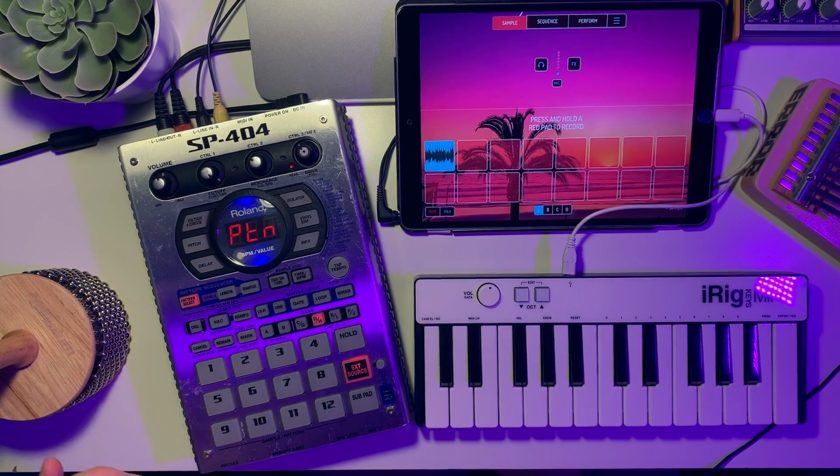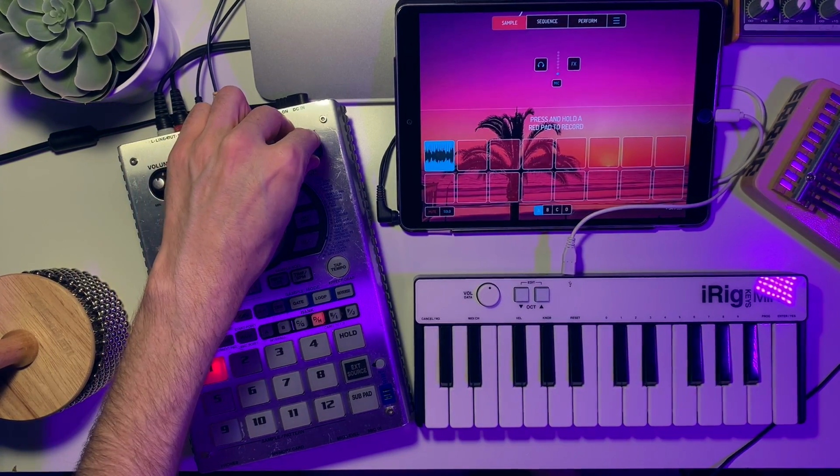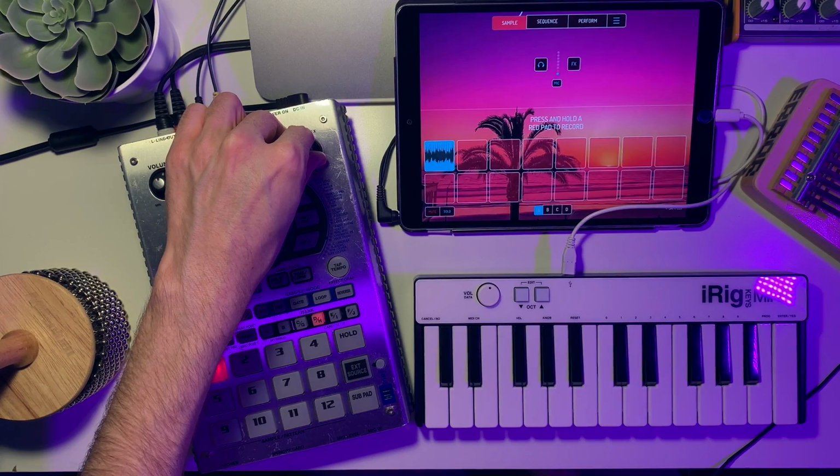So we press pattern select, and in order to record a pattern, we press the record button, and then all the patterns that are empty and that we can record to are blinking. So we choose a pattern. And now that we've chosen our pattern, we need to press the record button again to start recording. But first we're going to set the length of our pattern. Press length, set it to 4 bars. It's already set actually to 4 bars.